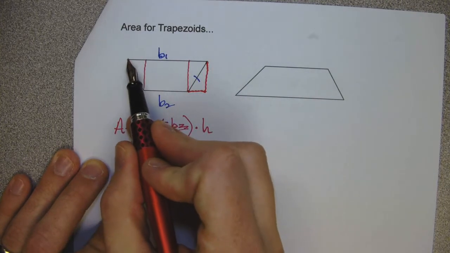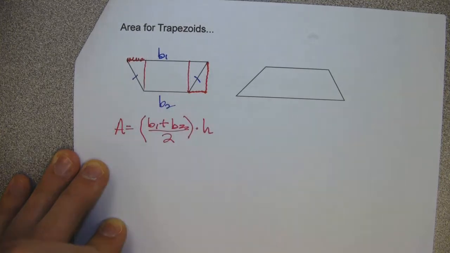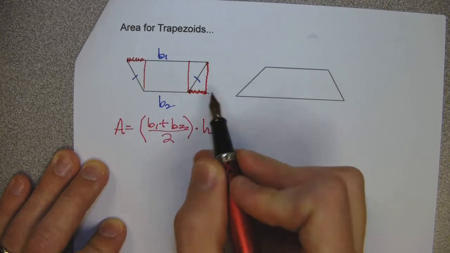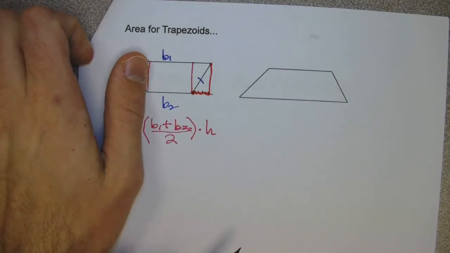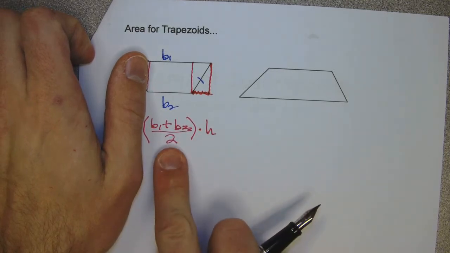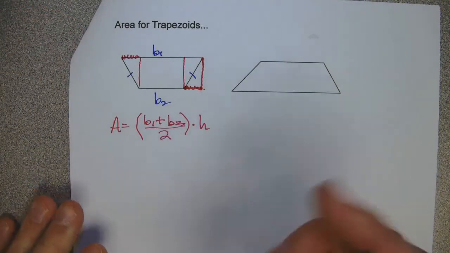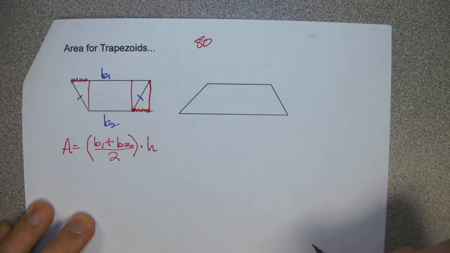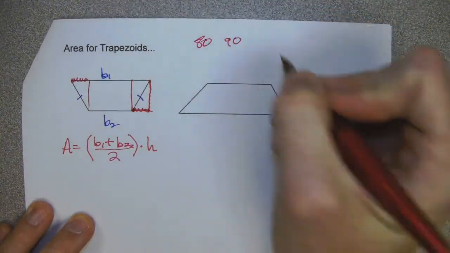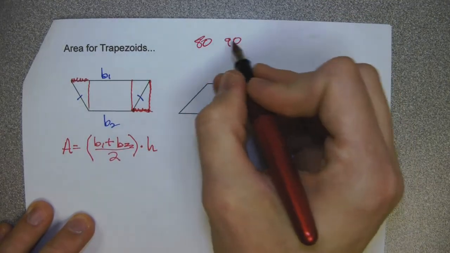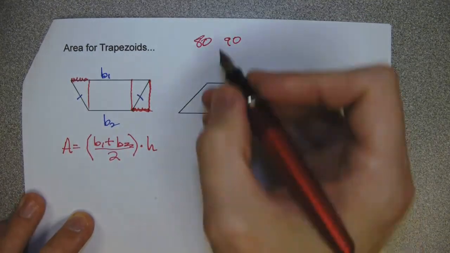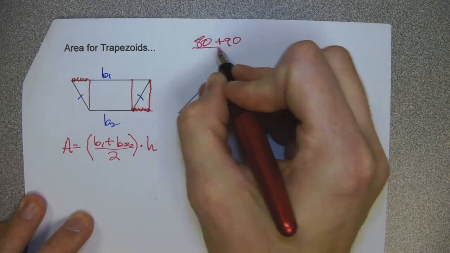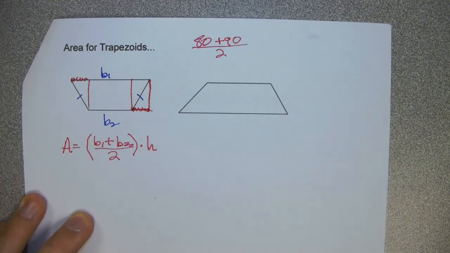We've taken a little bit from one, the longer one, and given that same little bit to the bottom, so that way they're the same. If we're finding averages, that's pretty much what we're doing. For example, if you got, say, an 80 on one of your exams and a 90 on another exam, and let's say those are the only 2 grades you have in the whole class, well, to calculate your grade, a teacher might just add them together and divide by 2.